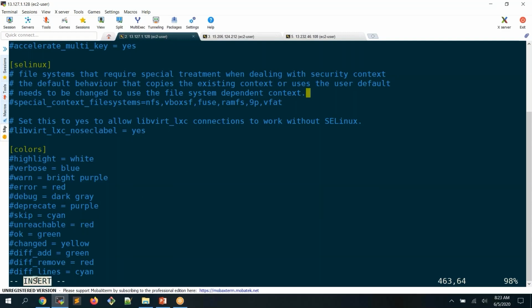You can see here it went to insert mode. There are 3 modes in VI, I believe. One is command mode, another is insert mode, and one more is execution mode or something.